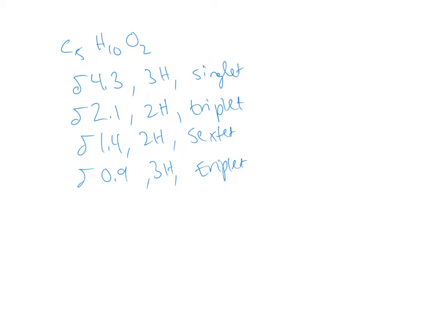All right, so let's take a look at this. I'm not going to go through calculating the HDI. I think you guys probably have that under control. So this has an HDI of 1. So what can we say is going on here? Is this a methyl group, an ethyl group, a CH2? It's got to be a methyl group, right? And based on the chemical shift, what can we say about it? It's got to be next to an oxygen, right? So I need an OCH3 with an R group here in order to give that chemical shift of 4.3.